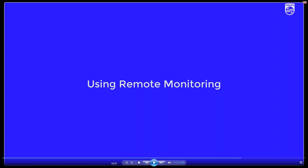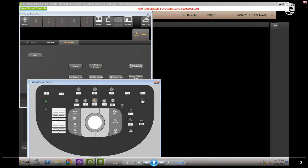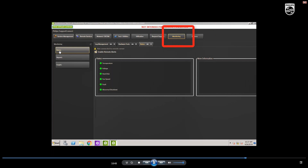Now I'm going to give the bonus power tip of the day. If you happen to have the remote monitoring value-added service turned on for your system, it gives several trigger points that can be looked at remotely. To make the information useful, you do have to log in as first responder. The monitored parameters include temperature, voltage, hard disk space, fan speed, number of faults, and abnormal shutdowns in a 24-hour period. Clicking on the monitoring tab, you'll see green indicators — if any are yellow or red, something has happened within those monitored areas.